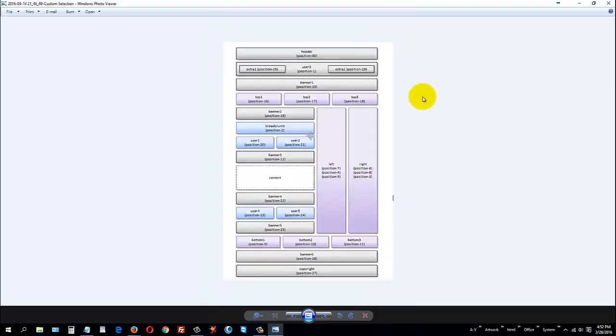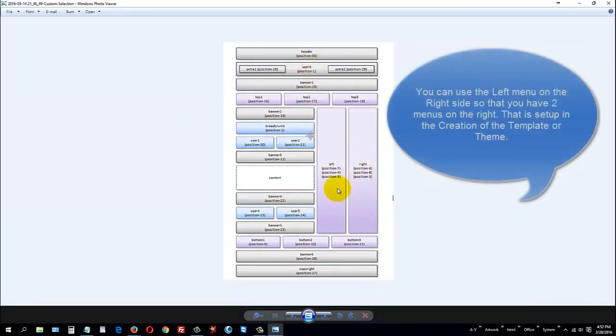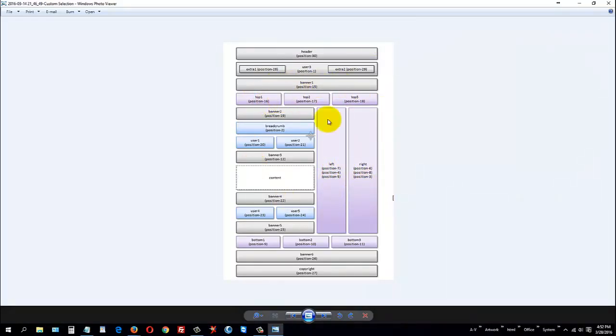This is pretty much the Joomla positions. Some people call them positions. Some people give them names like header, user, banner 1, etc. For this image, left is depicted over here on the right-hand side when it really goes over here. Whoever made the graphic did it that way just so it was all uniform. But nonetheless, these are all your basic Joomla module positions along with your content, or where your articles, your pages show up.